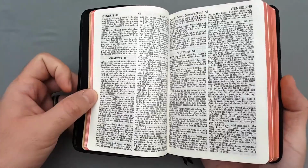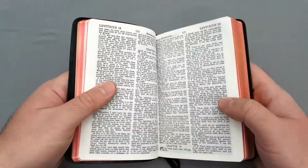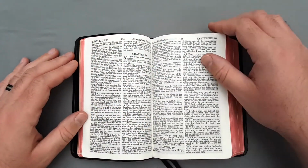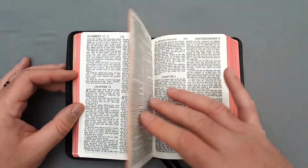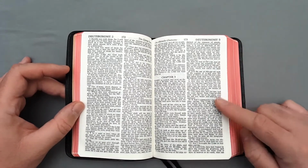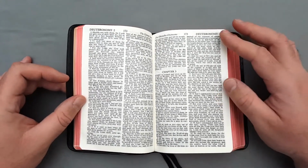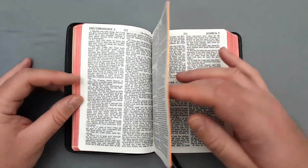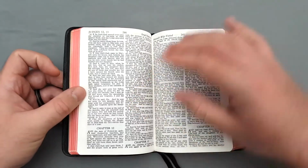I'll go ahead and flip through a little bit. Let me get it open here as best I can. You can see that wonderful red art gilt on the sides. Now, one thing that I found particularly interesting with this edition is that for whatever this paper is, it's very smooth, but you can tell that it's porous. And because of that, I guess the ink didn't set too well, so there are quite a few page smudges throughout this one. Not enough to be distracting, but it's certainly enough to notice when they pop up.